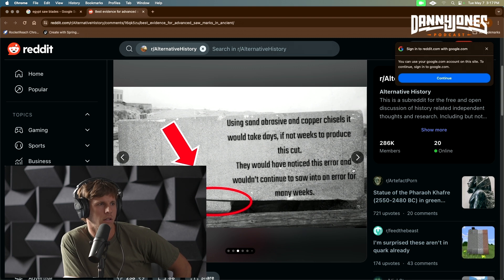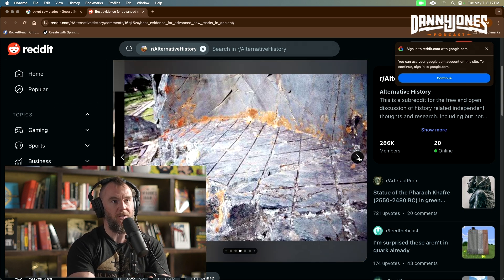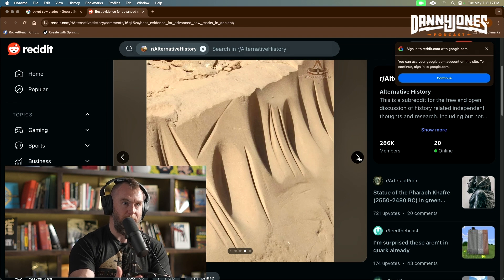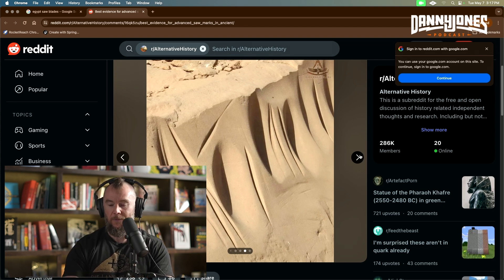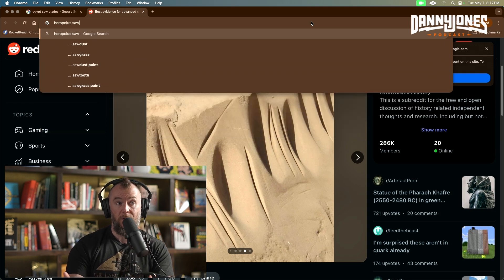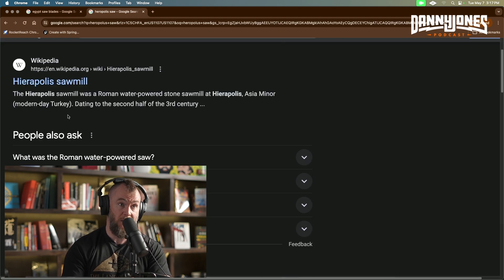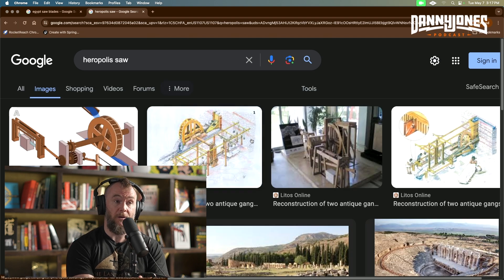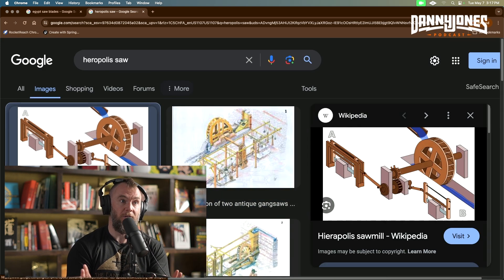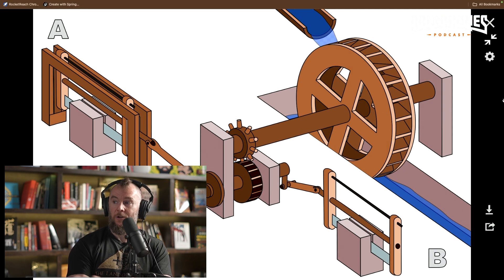I agree with the idea that there were machines — it's not two guys with a saw moving it back and forth. If it were hand-operated and they messed up, you could stop very quickly, but with a machine apparatus you can't. If you Google the Heropolis saw, it's a perfect example of a stone-cutting saw machine used by the ancient Romans, and the Romans got everything they knew about cutting and moving stone from the dynastic Egyptians. I don't think the pyramids are part of dynastic civilization — I believe they predate it, in the Saharan wet period, roughly 8500 BC to 3500 BC.